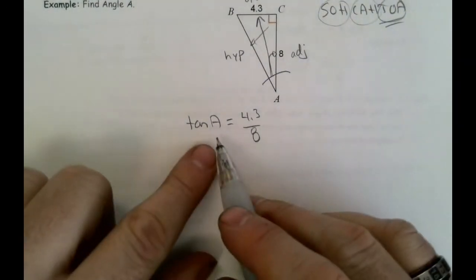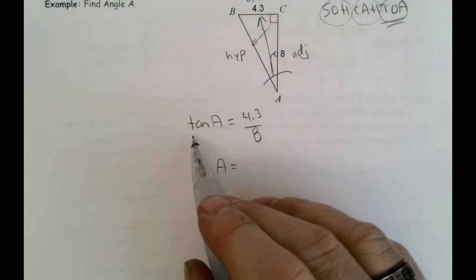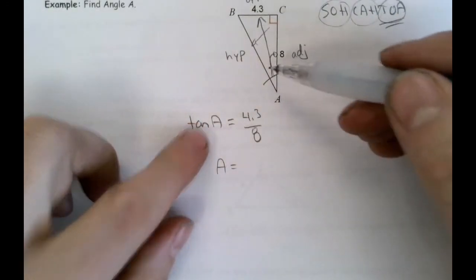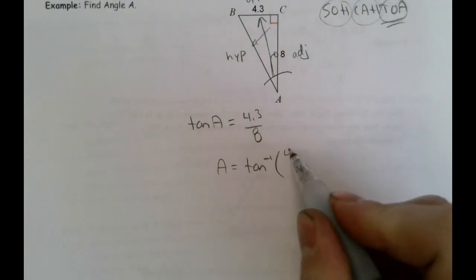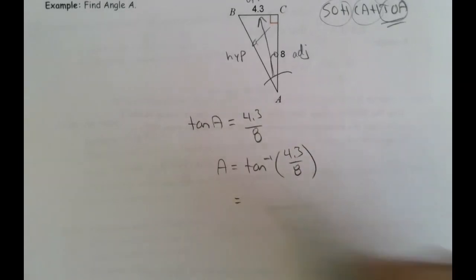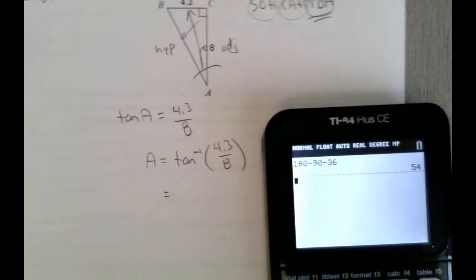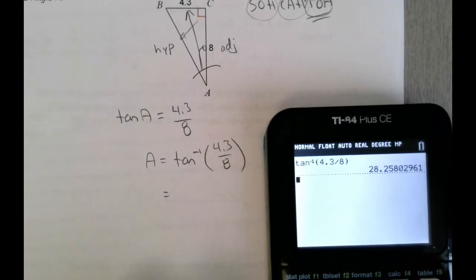Okay, well, I don't know the angle, and the angle is what I'm interested in. Tangent won't give me the angle. Now, I know that it's a tangent ratio that relates the angle to those sides, but tangent's not what I want. If I'm looking for the angle, I want the inverse tangent of 4.3 over 8. So now I go to my calculator. Make sure that we can see it. So second tangent, 4.3 divided by 8. I'm going to close the brackets there, and when I press enter, I'm getting, to the nearest degree, 28 degrees.